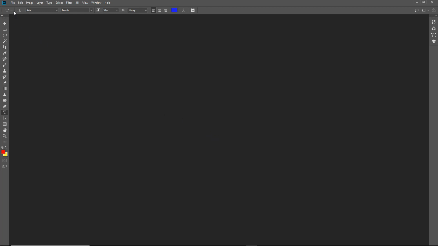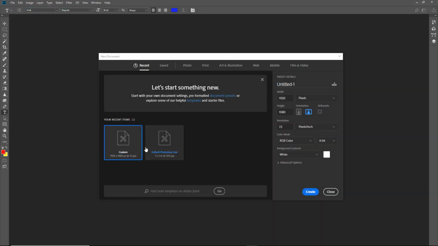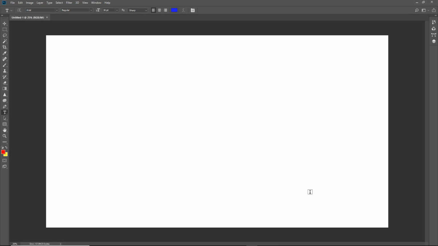So I'm going to go up to the top left of the screen and File, New. I'm going to go over to the right hand side here, and I'm going to make my canvas 6000 pixels on the long side by 3375 on the height, and if you did any calculations you'll find that is in fact 16:9. We've got white selected as our background content. That's pretty good for what we want to do to start with, so let's create it, and there it is.